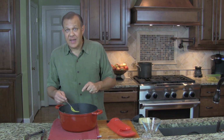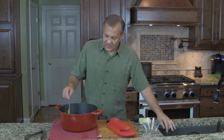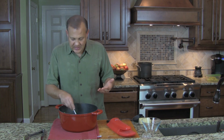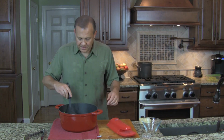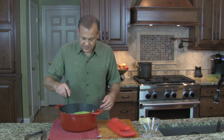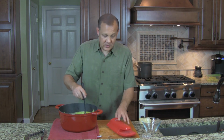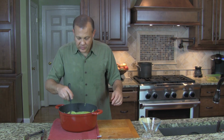If you don't want to use half and half, Greek yogurt is fine, all right? And if you don't want any of that flavor, you can use probably about a half a cup of chicken stock, right? We're gonna incorporate this in. You can put it on the stove to keep it warm. But what we're going to do right now is mix this up.